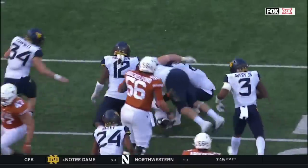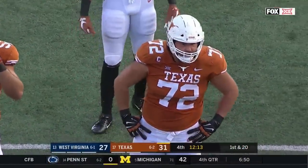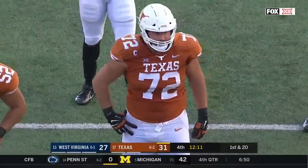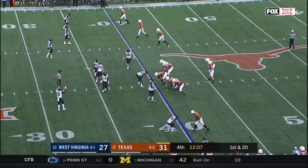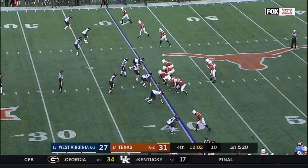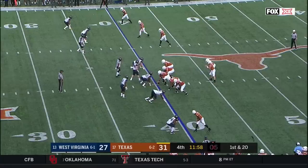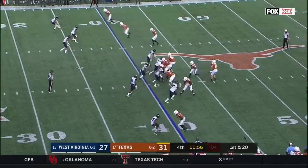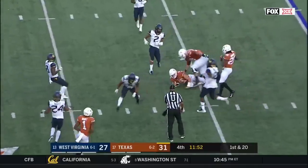You talk about a rhythm, man. Trey Watson seriously in a rhythm right now running the football. He's seeing it. He's feeling it. He's got the instincts going. And more importantly, this offensive line in a rhythm. Run blocking for Watson. First and 20 at the 40. Let's see if Ellinger throws it now. That's the problem with that penalty, right? It takes that offensive line kind of out of the equation. Here's Ellinger, quarterback run. And Ellinger dives forward.